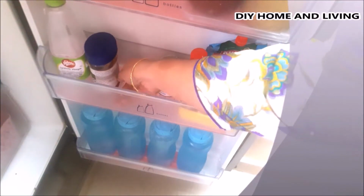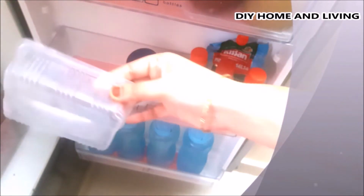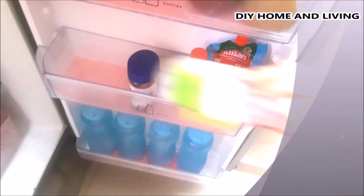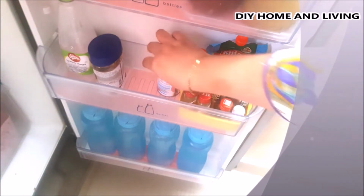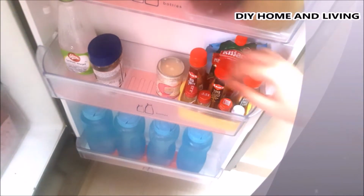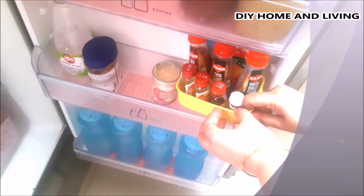Place small and tiny things in trays or organizers. My vinegar bottle and pizza sauce, I have placed in a repurposed sweet box without its lid. This is my condensed milk tin, which I have wrapped with a cling wrap and kept, which will keep it fresh. Here in an old lunch box I have placed all the sauces: tomato sauce, soya sauce, green chili sauce, and different essence bottles which I require.